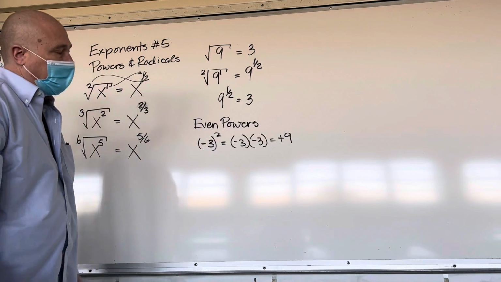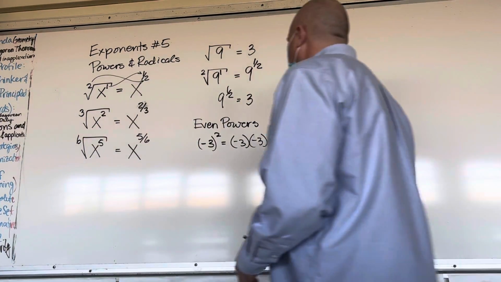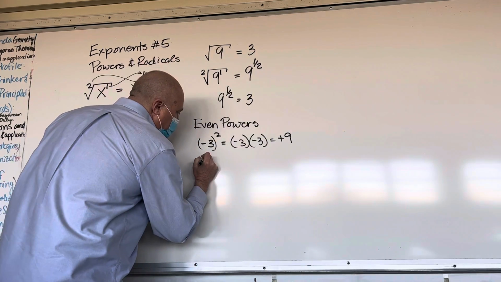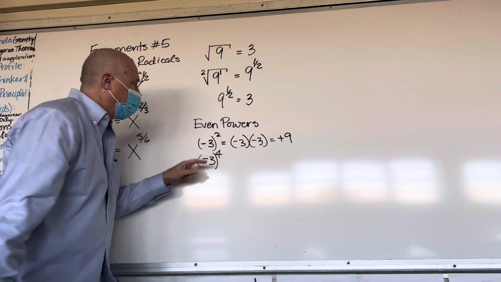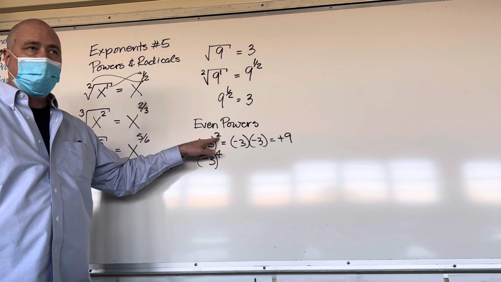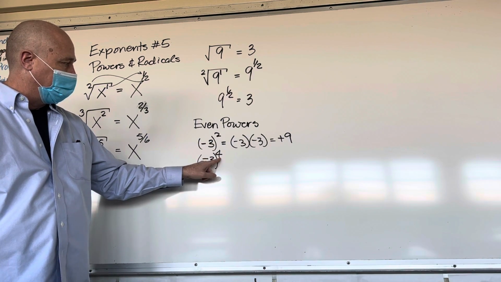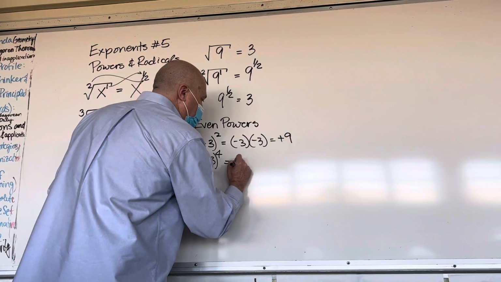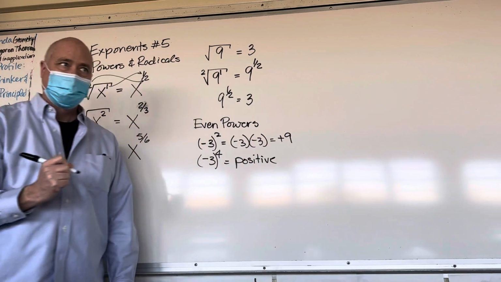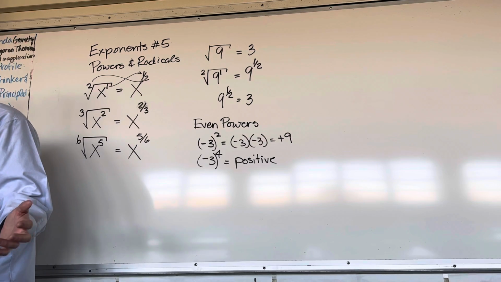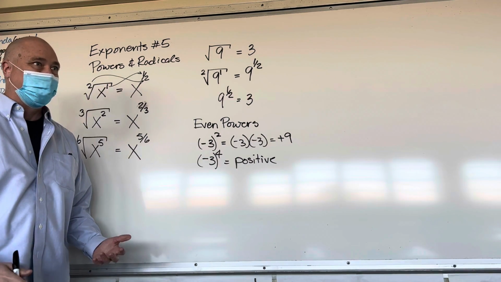Okay? So what's happening here? What are we getting at with this example? If I give you a -3 and I say raise it to the power 4, do you see the idea that the power is even? The power is even. Also, if it's even, it's positive. Everybody repeat. If it's even, it's positive. Right? And that's the genius of what you're trying to get at.